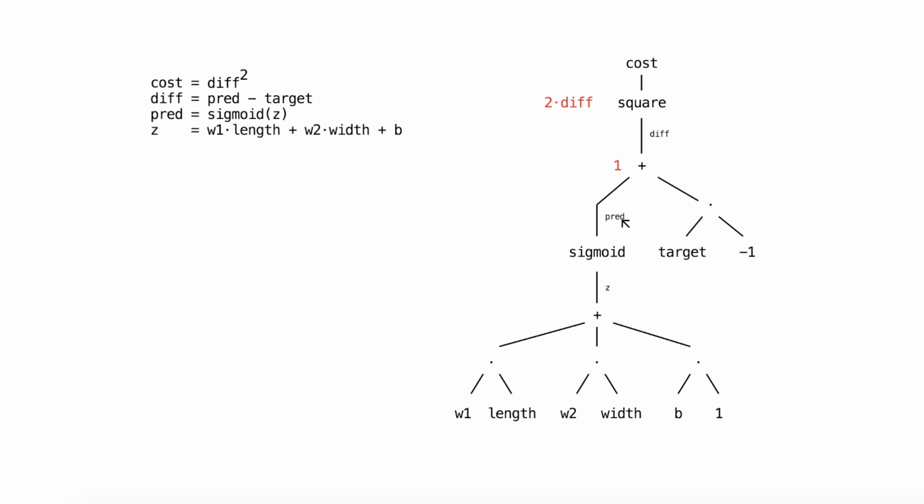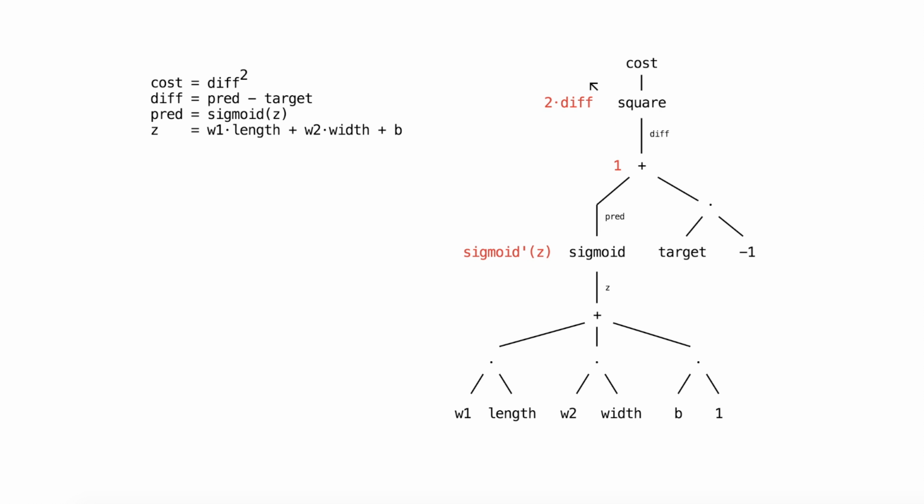Now we need to know, how does the prediction change when z changes? And you can see that the prediction is just sigmoid of z. So we have to know, well, how do we bring the derivative through sigmoid? And that is just the derivative of sigmoid evaluated at z. And the derivative of sigmoid I write as sigmoid prime. That's the same thing. And remember, this is the slope of sigmoid at a specific z value. So you can also remember that the derivative of sigmoid is sigmoid times 1 minus sigmoid. And that's what we used in the code before. But I'm just writing this shortly as sigmoid prime.